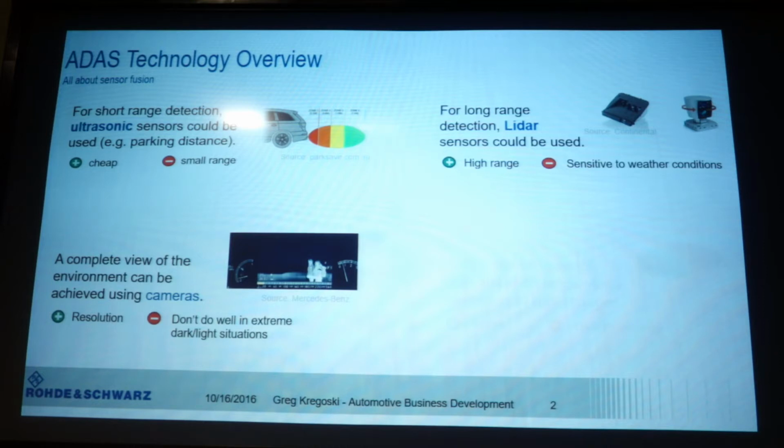Cameras. Cameras are great because you put a camera around the car. You don't even need a computer to analyze what's happening on the camera if you don't want to. You could display the outside view of the car from a camera to the driver inside the car, and he or she will understand exactly what he or she sees. And cameras are relatively cheap, but they have their challenges as well.